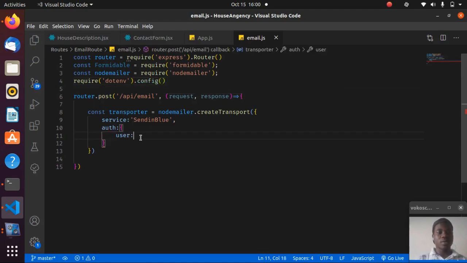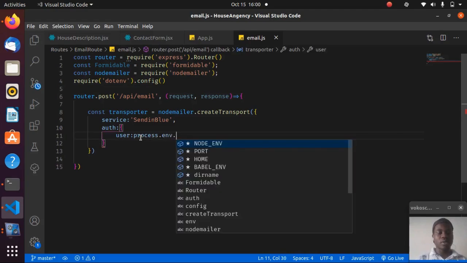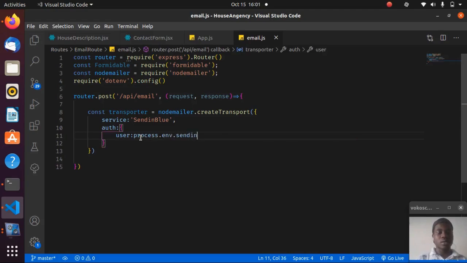Right, so in the user I want to say process.env.SENDINBLUE_EMAIL, and then I want the pass. In the pass I want the Sendinblue key, right?